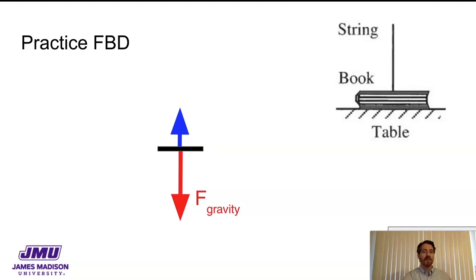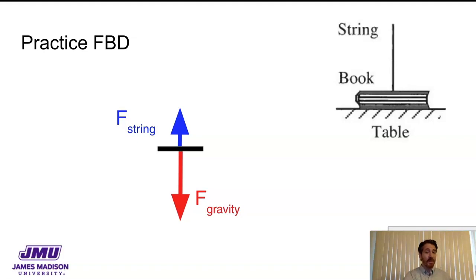What else is happening is there's an upward force. I don't know how strong the upward force is, but the force of me pulling up on the string, I could call it the force of tension. Instead, I called it force of string here. I know that it's not enough to overcome gravity because the question said that the book hasn't lifted off the table. So I'm pulling up with an upward force that is not as strong as the force of gravity.